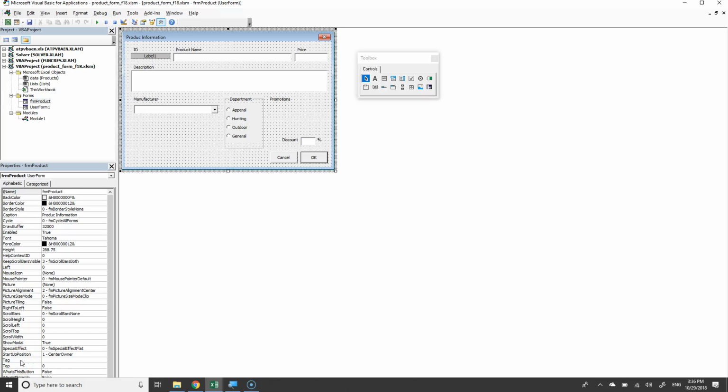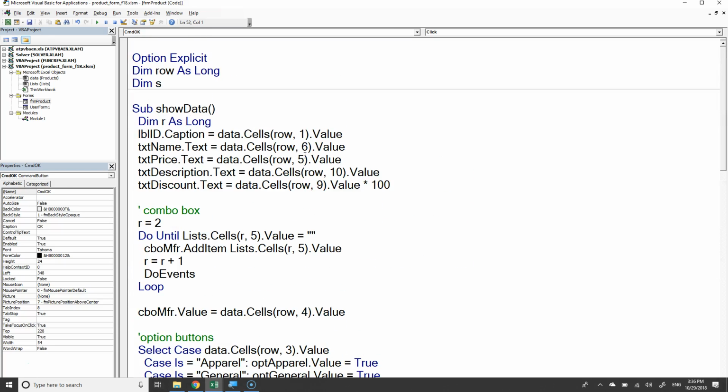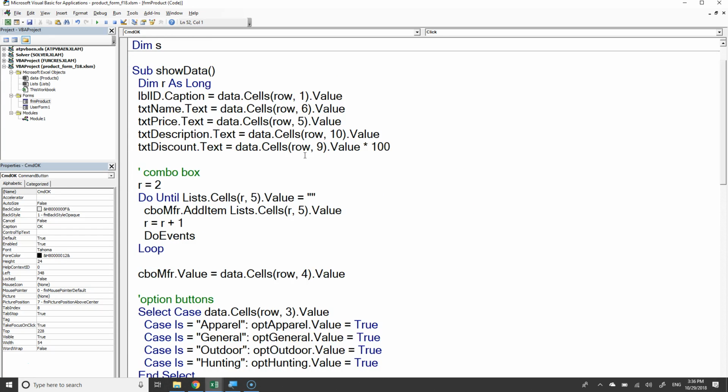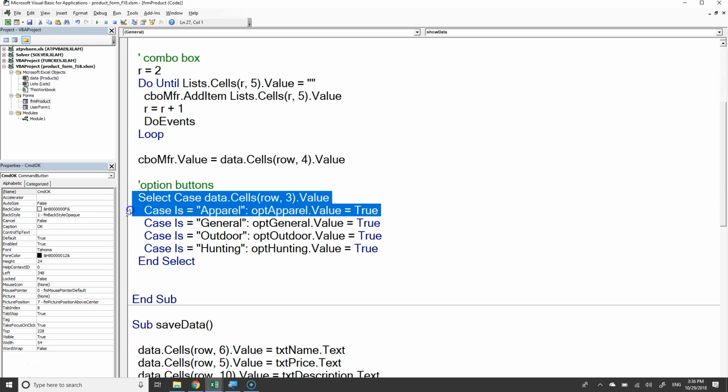Okay, folks, we are going to pick up where we left off. So we're doing user forms. We've got this form pretty well built. Right at the very end, we didn't quite have time to get our show data all the way set up, so I went ahead and got the last part coded here.